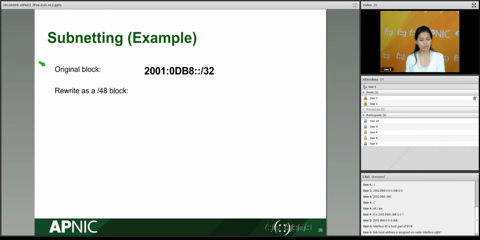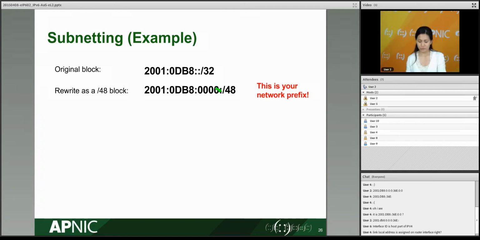So let's go through this example. First of all, it's always good to know what our actual block size is. In this case, we have a /32, and we want to get /48 blocks. So from /32, that's just an extra field, 16 bits in one field.